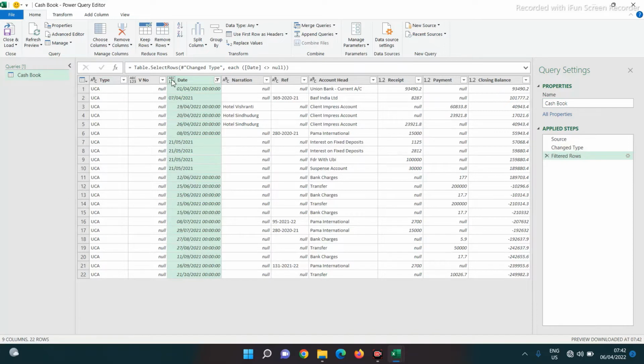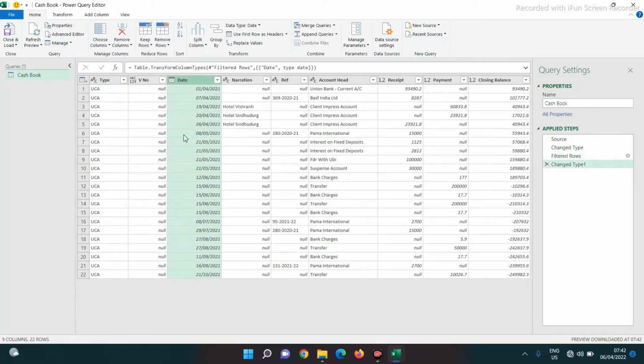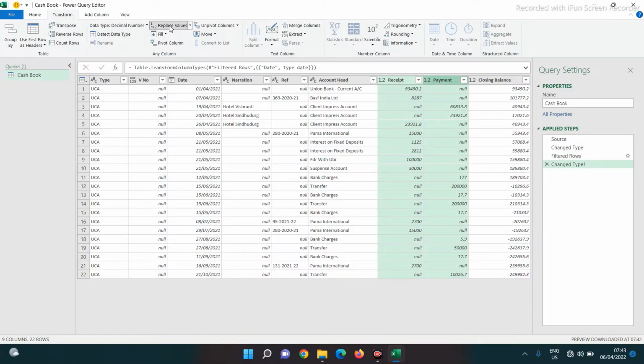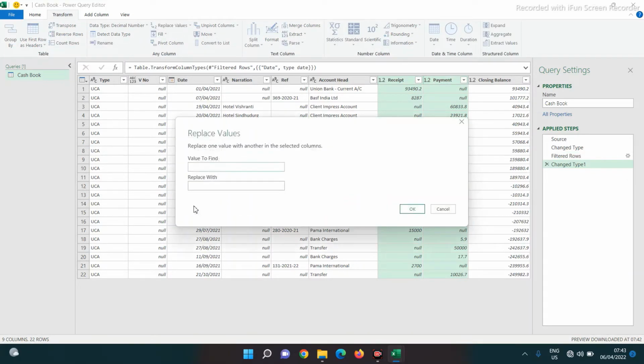I'll convert data type as a date. Then this receipt and payment, wherever null value is there, we'll change it to 0. For that I'll use transform, replace value, then value to find will be null and replace with 0.